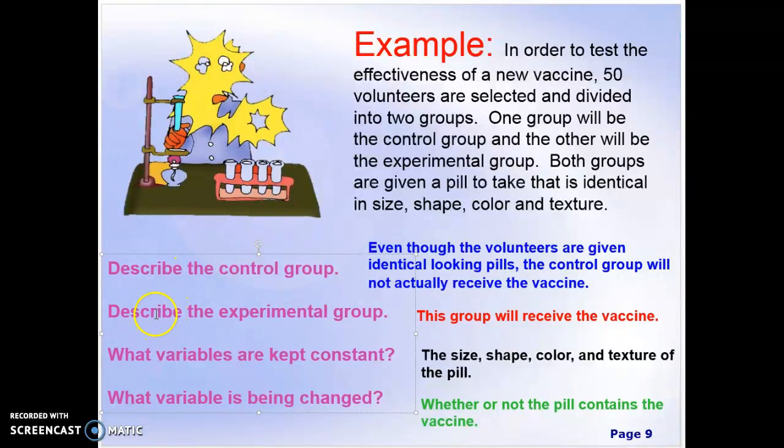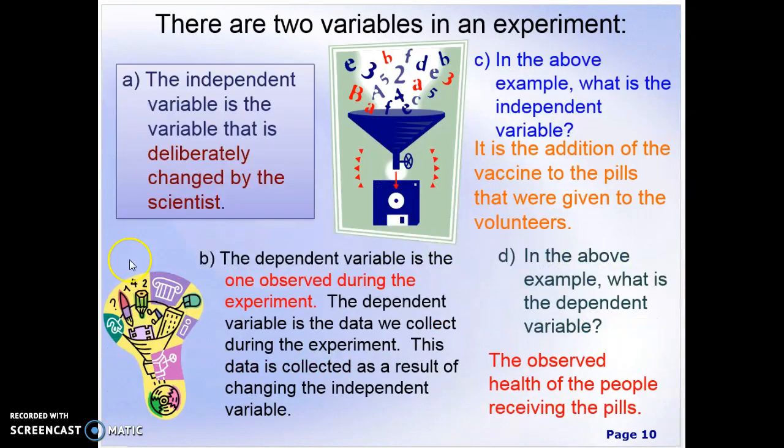Still doesn't make sense? That's okay. I'm going to give you a couple more examples. We have to talk about a few more things before we do that, because I'm going to talk about the thing that we're taking away, called the independent variable. All right, the independent variable, these are other parts of an experiment.